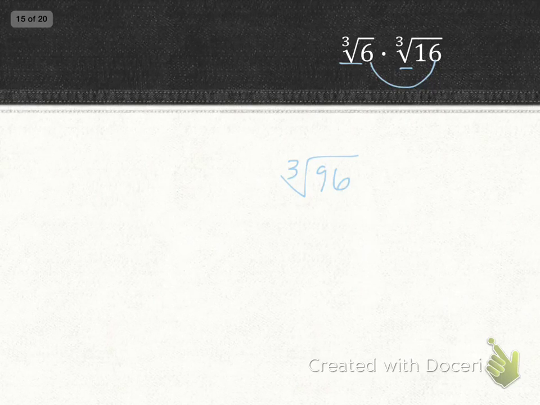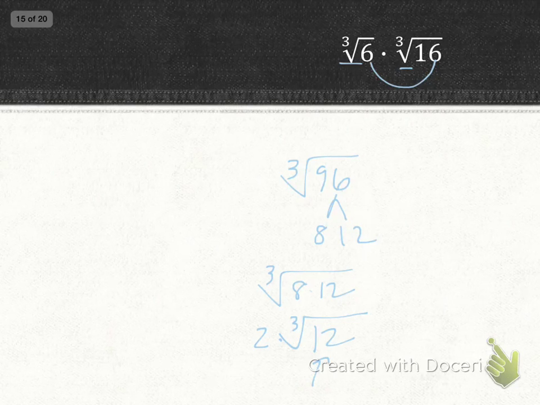So we're going to have to break this down and see if anything works. So I want to find something that I can take the cube root of that I can break out of 96. So first I'm thinking 8, because I want to think of something small. Well, 8 times 12 gets me that. So if I do 8 times 12 in here, I can take the cube root of 8 and get 2, and still have 12 left.